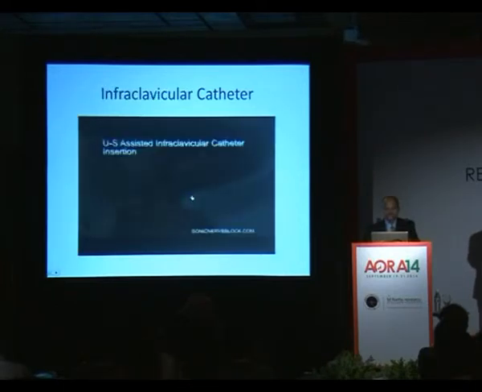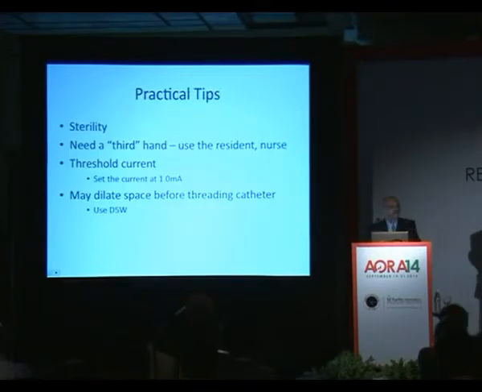I will skip the infraclavicular block and just go to, I'll summarize the practical tips. So sterility is important. When you need a third hand, use your resident or your assistant or a nurse who's helping you to hold the transducer from under the drapes so she can be unsterile, but the sterility of the field can be maintained.